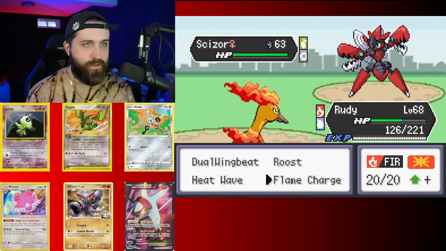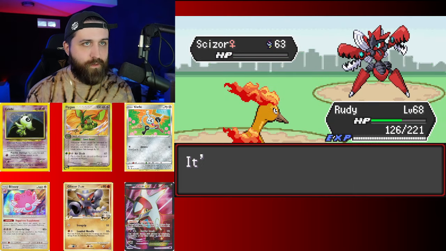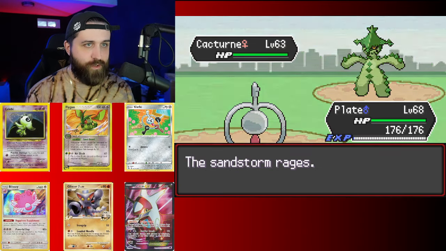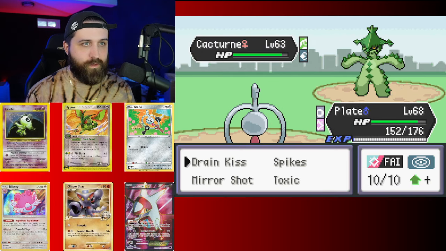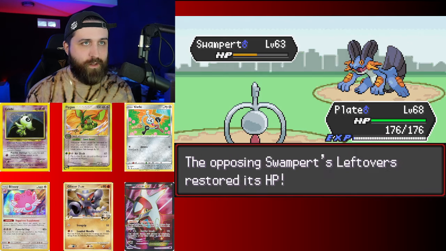Knocked off my Leftovers. I Heat Wave. You're dead. Cacturn comes out. You have the sand up. But Plate destroys you. Go for the Sucker Punch. I'm going for the Spikes. And then a Draining Kiss. Because you can't touch me with anything.